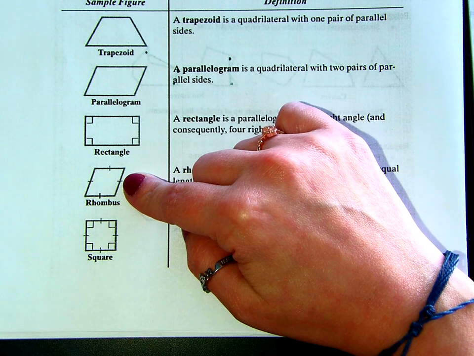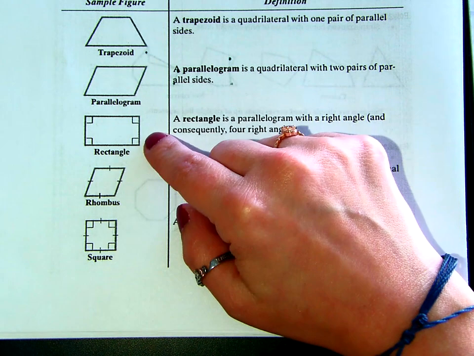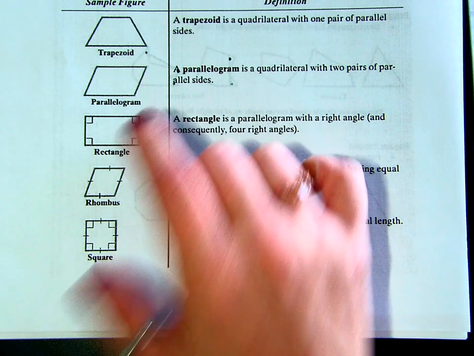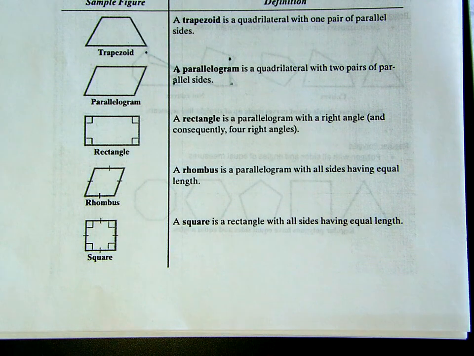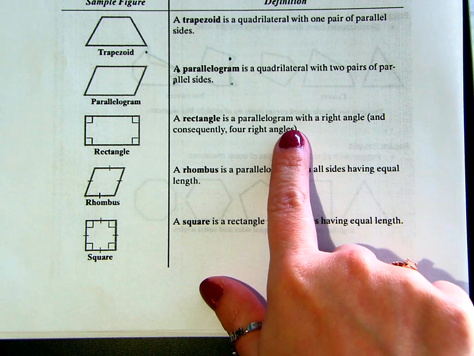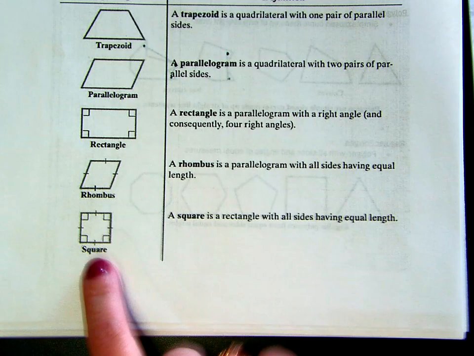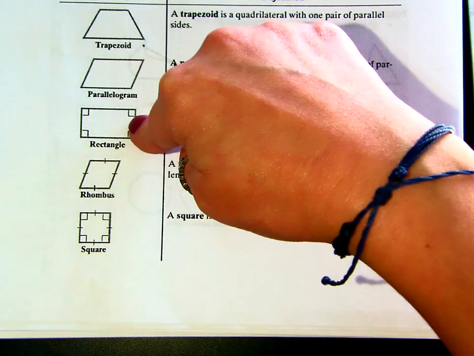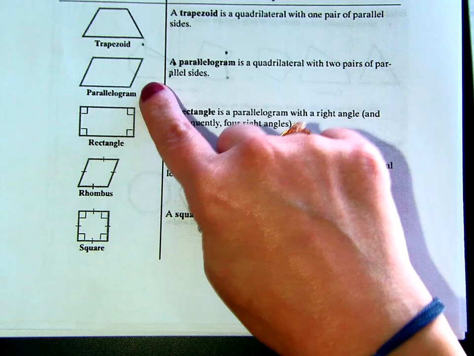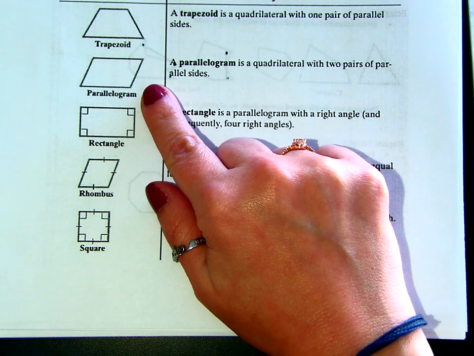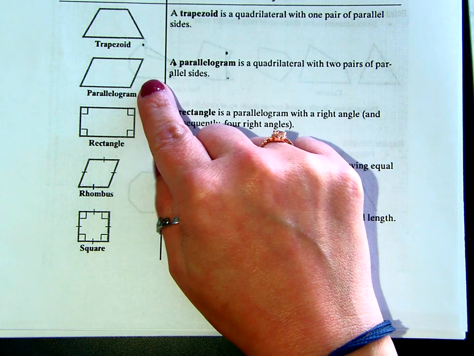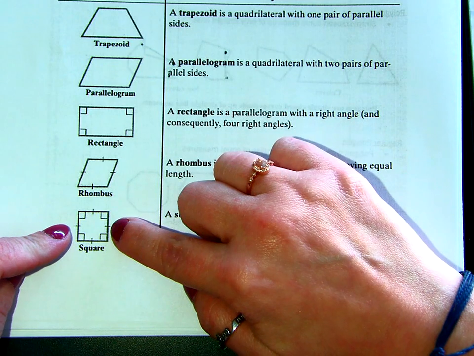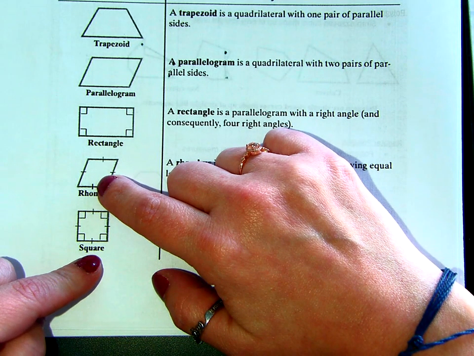If you are a square, you are a rectangle. We don't like to say that because usually when we say rectangle, we know we are going to have two long sides and two short sides. But by definition, a rectangle is just a parallelogram with right angles for all of its corners. That's what a square is. And so if you start at the bottom, a square is a rhombus, is a rectangle. It is also a parallelogram because a parallelogram is a quadrilateral with two pairs of parallel sides. These two sides run parallel and the top and bottom run parallel. Well, my left and right sides run parallel to my top and bottom sides. So a square is also a parallelogram.